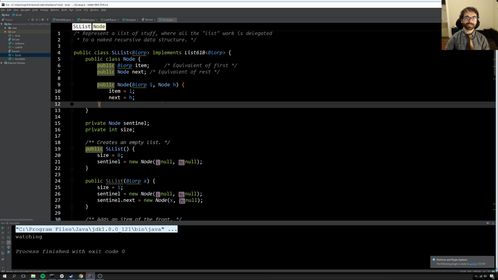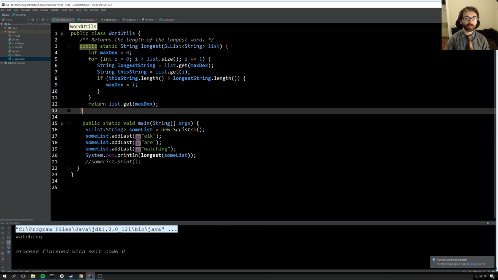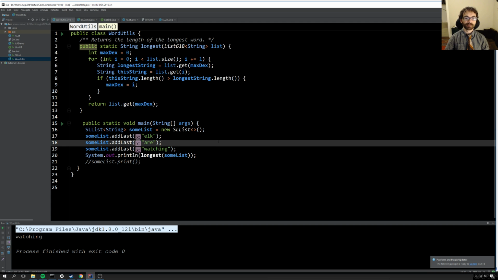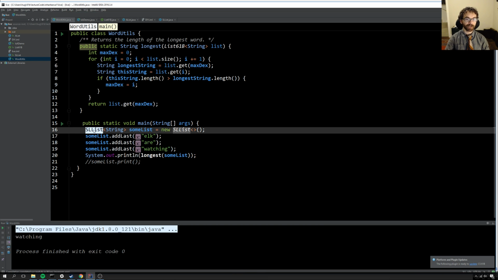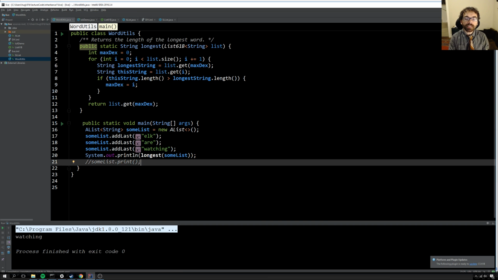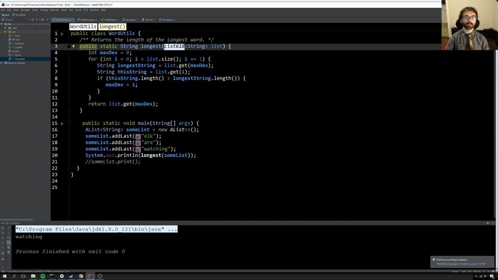So what, Josh? You should be asking me. Well, remember our longest class. We don't like the idea of having multiple longest methods, some for SLList, some for AList. Now that we've defined this interface, we can actually use List61B, and that should work fine. If we run this code here, we see we get back watching. And even if we change to an AList in the test driver and run again, we get watching. So it's kind of like before. If we had the directions that explain how to wash a dog, we've now built a machine that can clean any kind of dog, not just Malamutes, not just poodles, but any kind of dog.